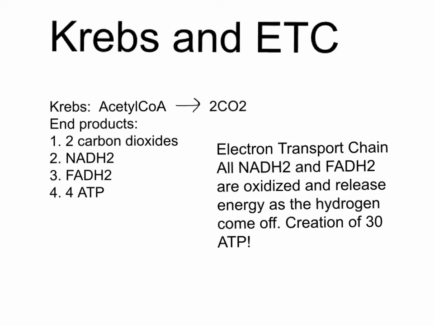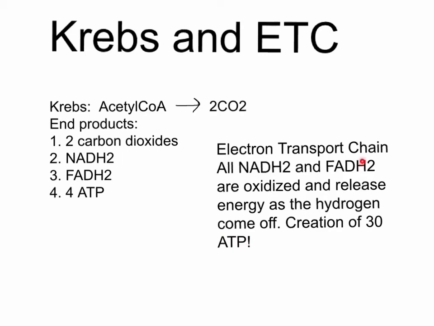Okay, in your notes, electron transport chain consists of a series of oxidation reduction reactions. We call these high energy hydrogen because there's a lot of energy in these bonds as they attach to the NADs and FADs. So we call them high energy hydrogen. They're converted into low energy hydrogen, and then they attach to that oxygen. Okay, and 30 ATP are made there. You phosphorylate 30 ADPs and get 30 ATPs.